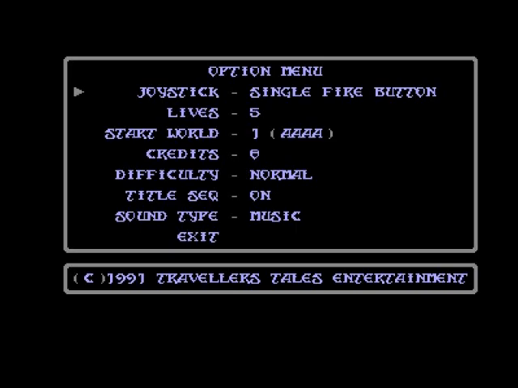Insert disc 2. Right, this game doesn't like multi DF0 at all times. Bit stupid. What's the point of daisy chaining drives together if you can't use them? Right, so have a look at the options.